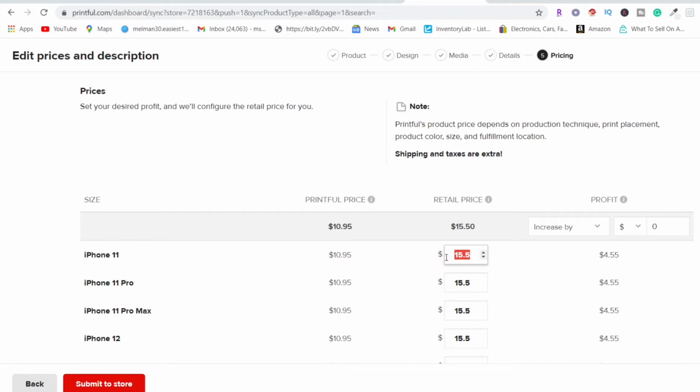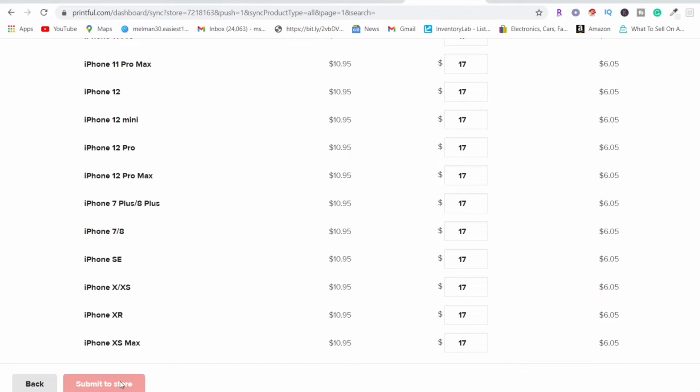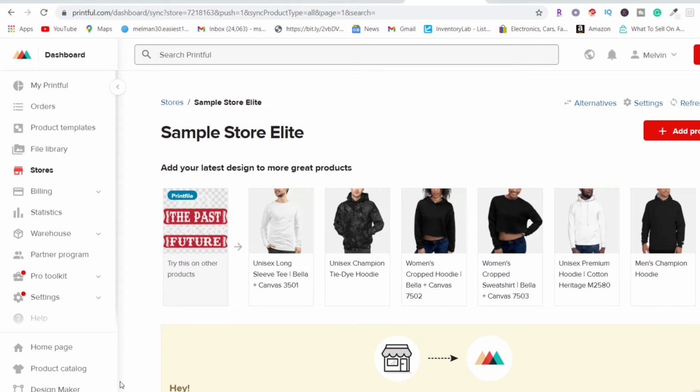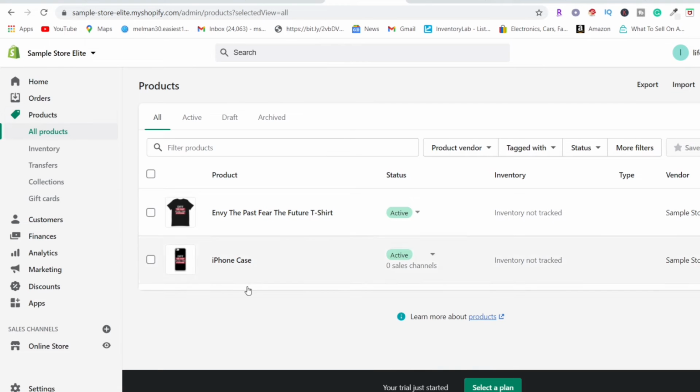You can literally go $17 on it, okay? And just keep going all the way down, all the way down, all the way down. And then voila. Alright guys, then you hit submit to store. And once you go back to your Shopify dashboard, right, you're gonna click on products, and look guys, you have your t-shirt and you have your phone case. Okay, it's that simple. It literally is that simple, guys.